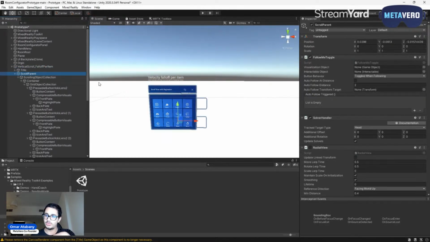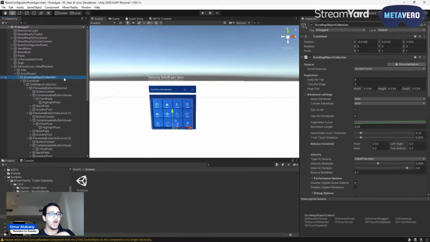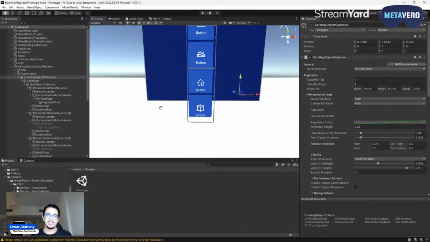And then you should be able to see inside of the object collection. This is what we want. This will tell you the number of columns and rows inside of the menu bar. So if I change this to 1, it will just show me 1 row. If I make it 2, it will show me 2 rows. But for our case, we want to have maybe 4 rows. And instead, we can just have 1 in each column. And then you can just move this and fit it as much as you want inside of this scene.